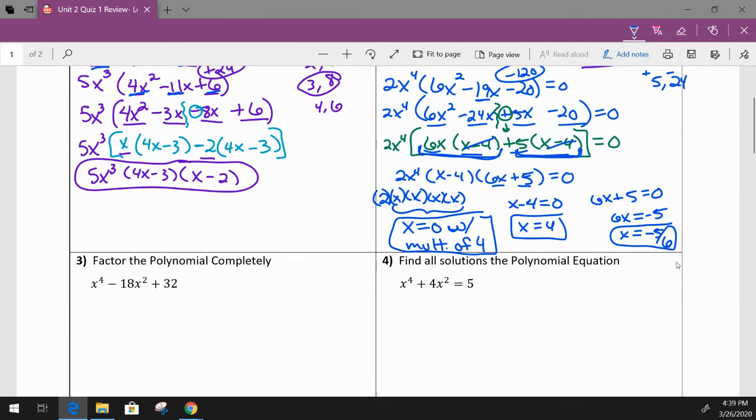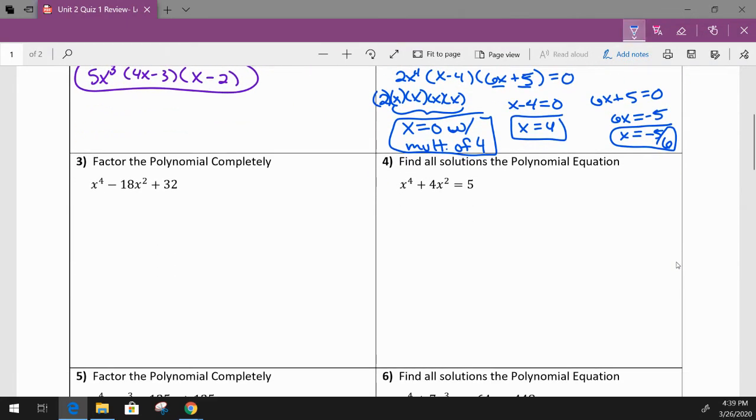All right, moving on to problem 3. So in problem 3, we are just factoring. We are not solving. So if we are factoring, we do have a trinomial with a leading coefficient of 1. I'm going to do this the way I usually do it, and that's just to go right to my 2 binomials. But I will also show the alternative method of using the AC method. It takes longer, but a lot of students I see are doing that in their assignments. So I will show both ways for you.